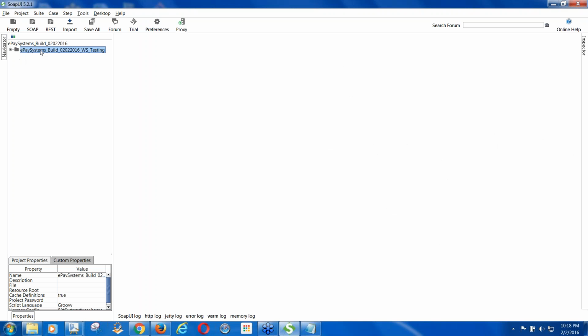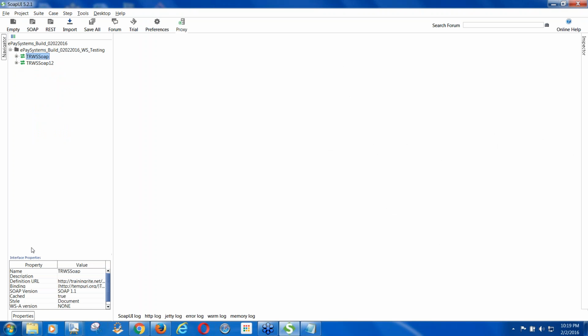If I expand the project, you expect to see interfaces. As you see here, this one and that one, if I click on that, this is an interface. You will see one or more interfaces for backward compatibility. This is the latest one, SOAP. It says 12, but it is 1.2. SOAP 1.2 is the latest version of the SOAP protocol, and the other is for backward compatibility.